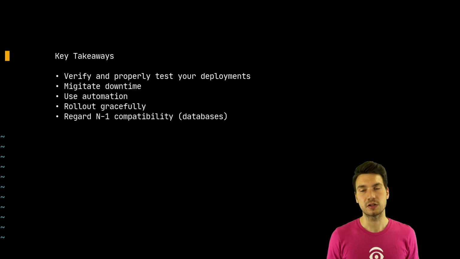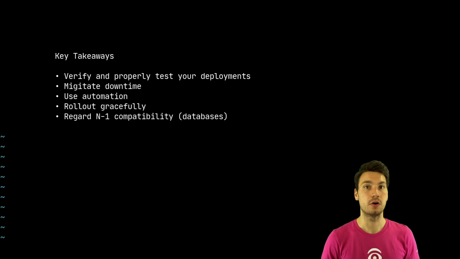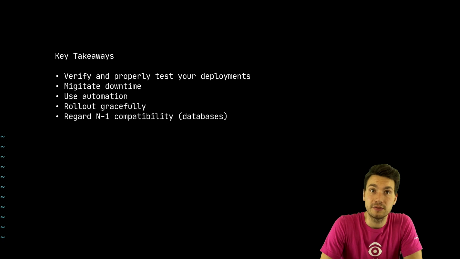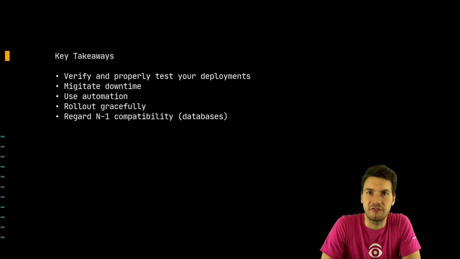Of course, we do want to use automation to do that. So especially we don't want to edit files ourselves manually, which can be quite error prone, but use automation for that instead. And in general, we want to be able to roll out gracefully. So the progressive delivery approach that I showed you does a very similar thing to say, I want to gracefully do the rollout here and just make sure that everything doesn't affect our users at once. That, for example, the blast radius is not that big, but that is just done in a graceful way.